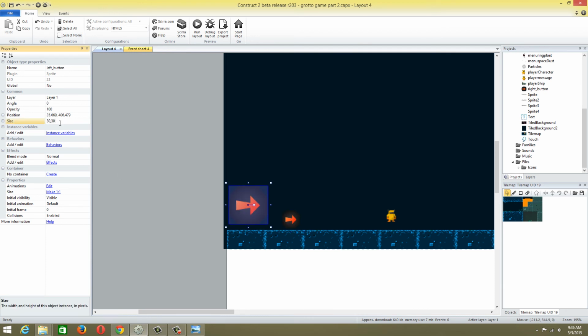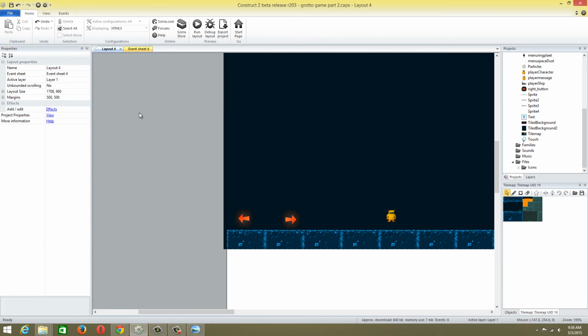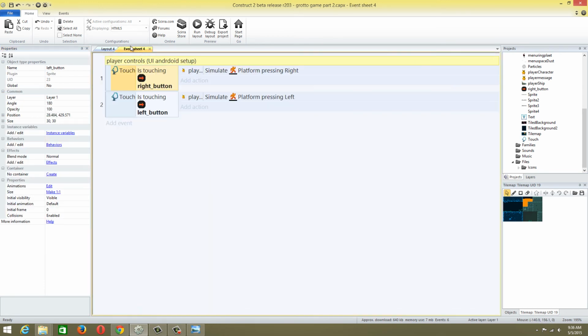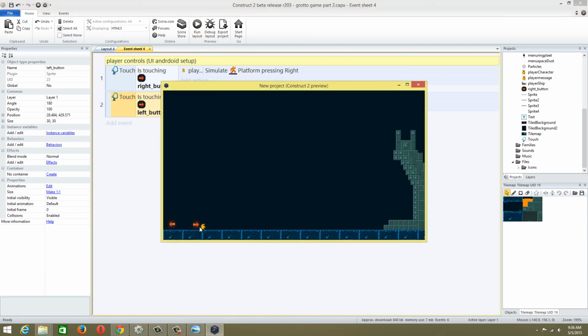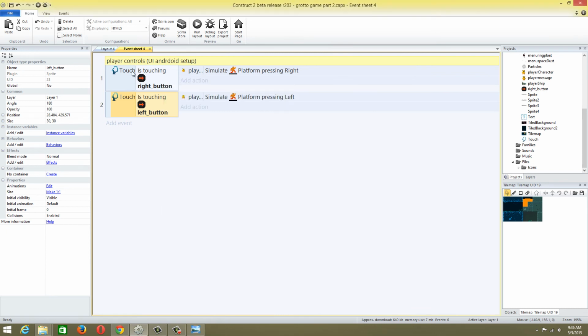So 30 by 30. So once we renamed it, it becomes a separate entity. Angle is going to be 180. Boom. Alright. There we go. I duplicated one of the other buttons. So we now have a left button and a right button. Now what we need to do is have the character rotate to that specific side. So he's going to basically flip.